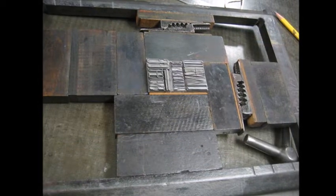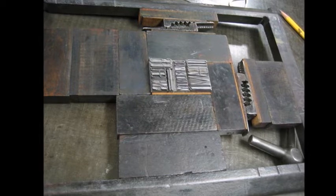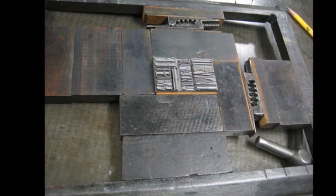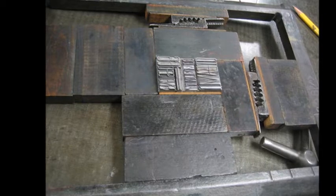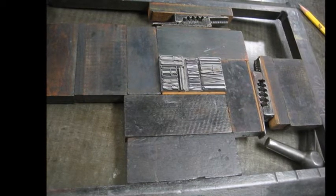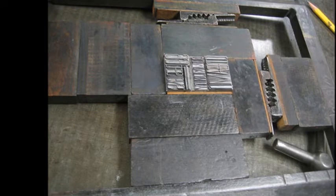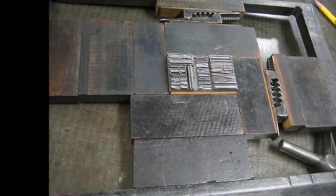And once you have everything down in there, you would plane the type down with a mallet and a wood plane. Then you would tighten these quoins up with the quoin key, and that pretty much locks everything into place. And you can just lift the chase up and put it in your printing press and get your press set up to print. But this is what these are used for, and in the next clip I'm going to show you what I use them for.